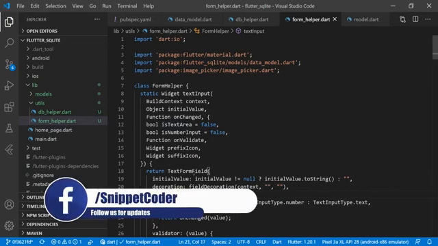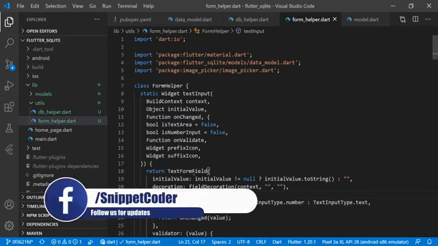Then we have a file picker over here, and in this file picker we have created one variable of image file. Then we have a class initialize of image picker. Then we are returning a column widget, and inside that we are using the row widgets, and inside that we are using the size box, and we are defining the size of 35. And here we are having the first icon, that is the image icon, that will be used to fetch the image from our local gallery.